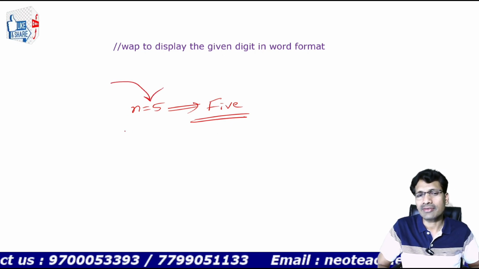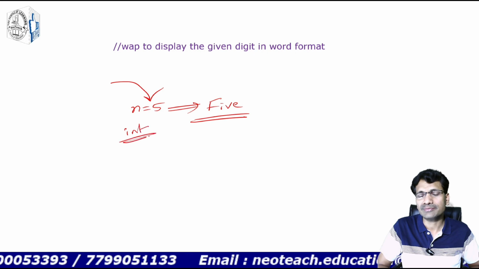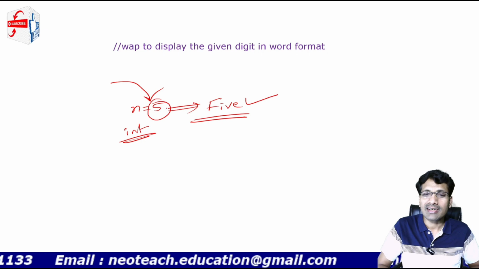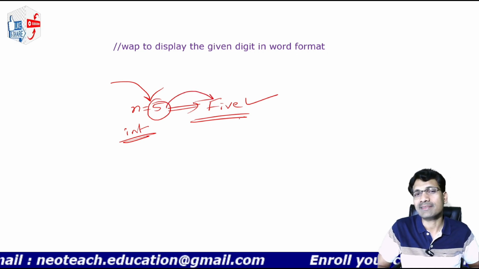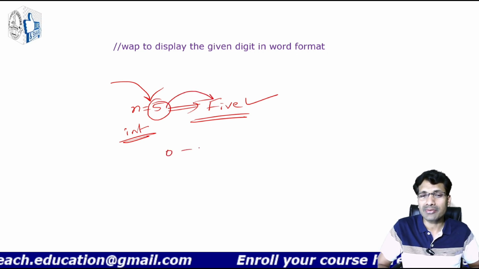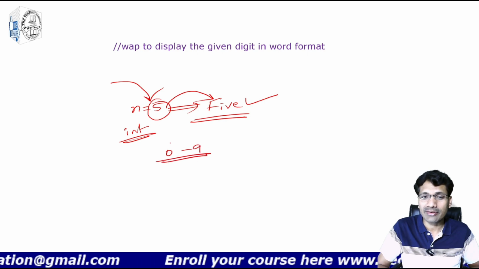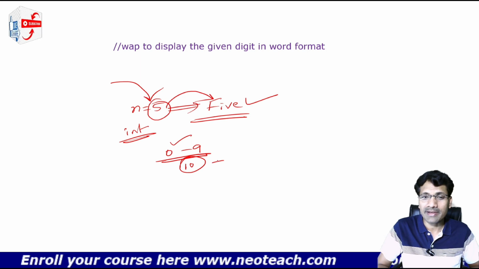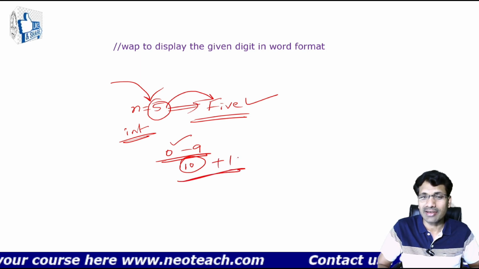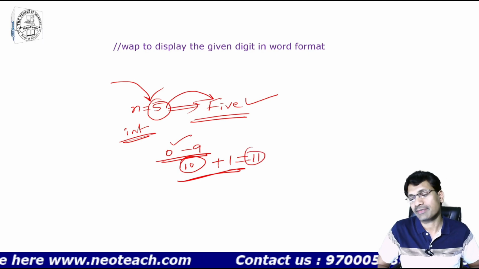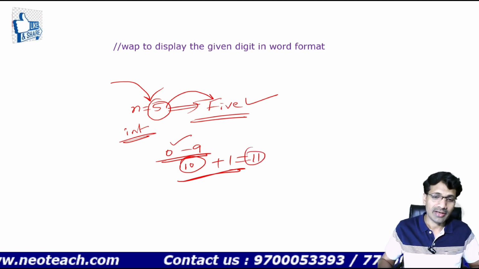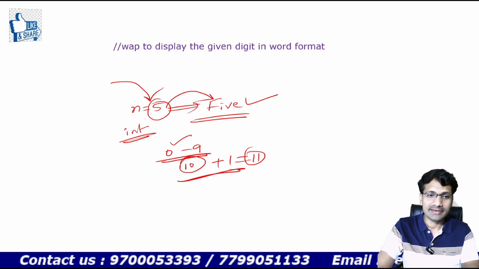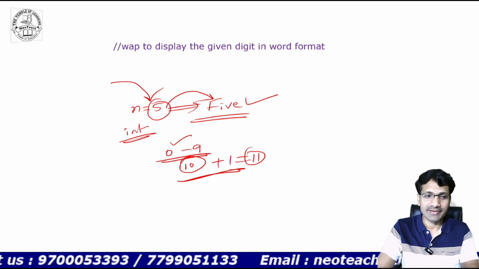One numeric value, so it is better to take some integer value, right? And what is the output? Depending on the given digit, the corresponding value should be displayed. So we have digits 0 to 9, including 0, all 10 cases we are going to implement, plus one default case also, so overall 11 scenarios we are going to implement here. For that reason we are going to execute by using Dev C++.